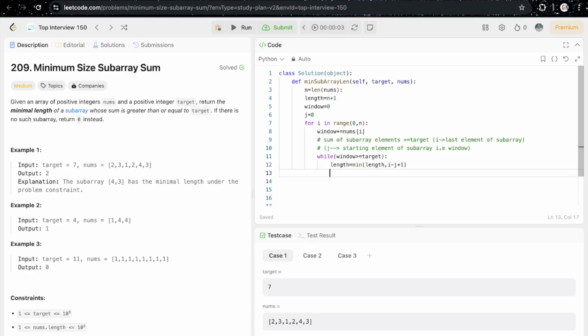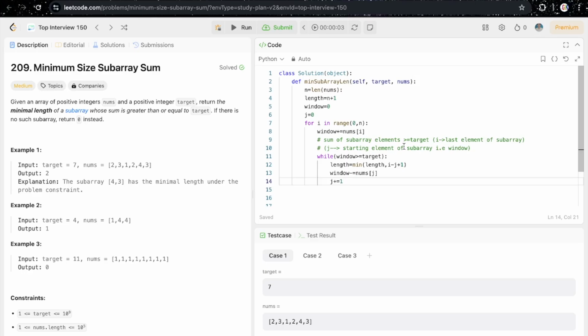Now I will remove a starting index element. So window minus equal to the starting index element, which is nums j. Okay, and here j will be incremented by one. So what will happen here? Here i will point to last index of the subarray and j will point to a starting index of the subarray. So i is incrementing in forward direction and j is incrementing from backward direction.